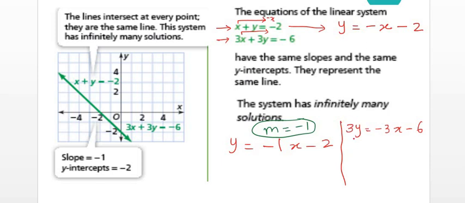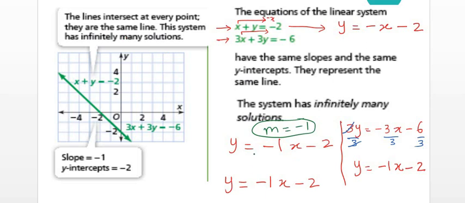Okay, still y is not on its own, I have this 3 extra with it, so I will divide each term by 3 to get the standard form. So this 3 will cancel this 3, and I'll be left with y equals, now -3 divided by 3 will be -1x, and here 6 divided by 3 will be 2. Okay, what is the slope now? Write your second equation in the standard form over here. So it's -1x minus 2.